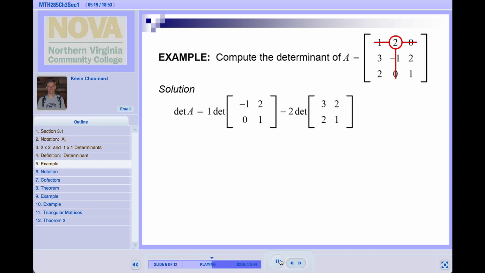And then let's move on to the third and last entry of this row. This time we're going to use that entry 0. We have swung back now to a positive signed term as far as the determinant goes. This entry is in the first row, third column, so we're going to eliminate the rest of the first row and the rest of the third column. And we're going to multiply this entry times the determinant of the resulting submatrix, which really isn't going to be that important because you're multiplying it by 0 anyway, so it's going to end up being 0.